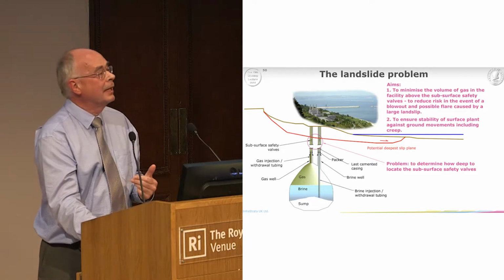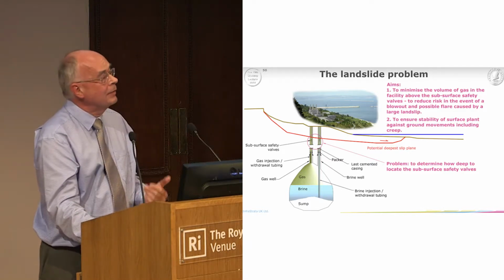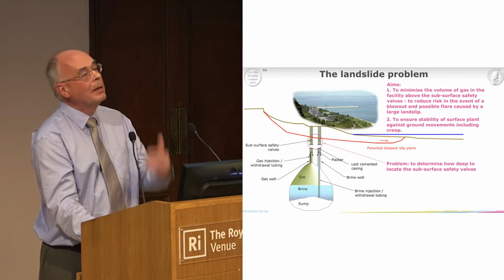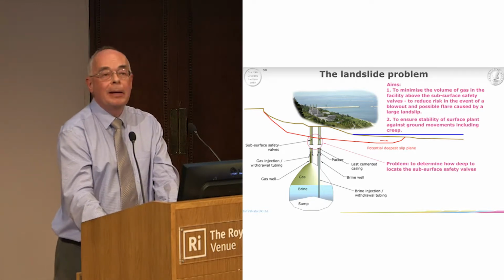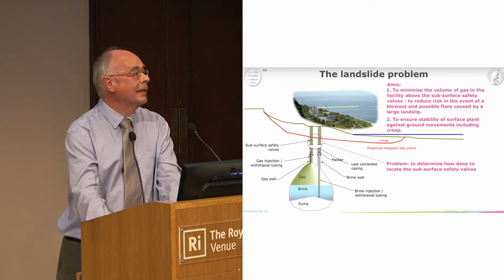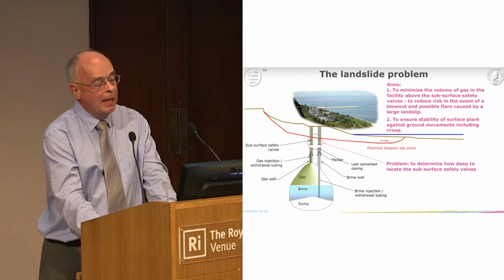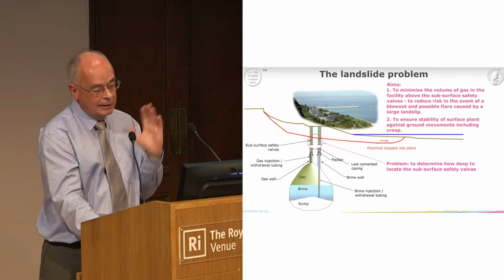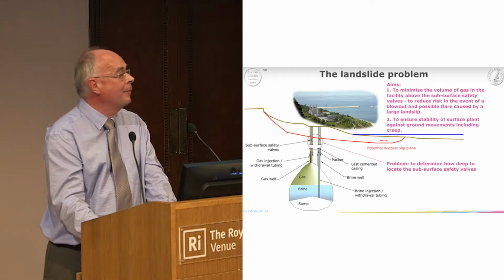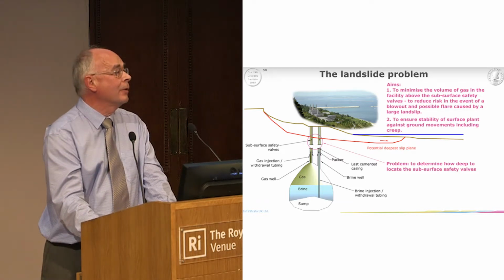But you can't just be overcautious, because if you make these things too deep, you've got a much bigger volume of gas in the pipework that's going to flare off, and you're adding to the hazard and adding to the potential risk of explosion. Clearly, if they're too shallow, then the thing doesn't work. So we really had to work out where this red line was.